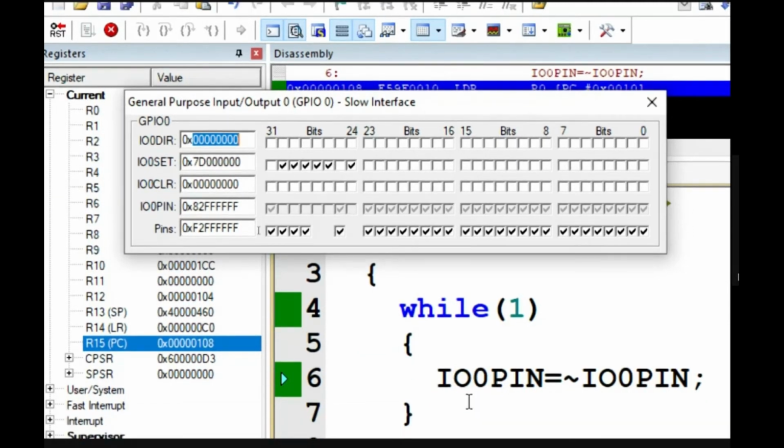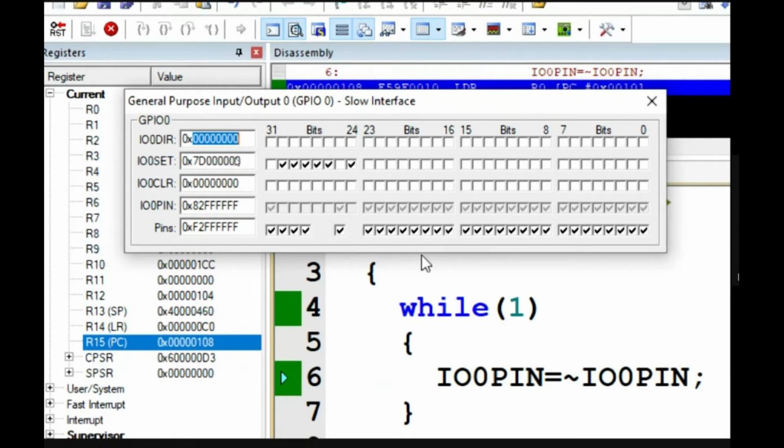Okay. So if you want to make the port an output port, we have to make the direction registers logic 1. So when we make the direction registers logic 1, the port will become an output port. So whatever value we are giving, that will come out of the microcontroller. So we have never configured the direction register, hence it is not blinking. That is what the model.